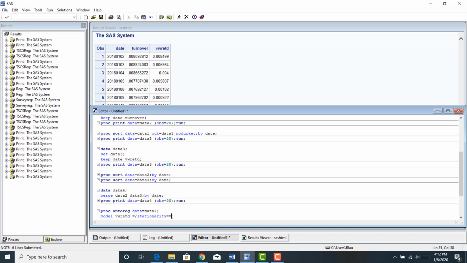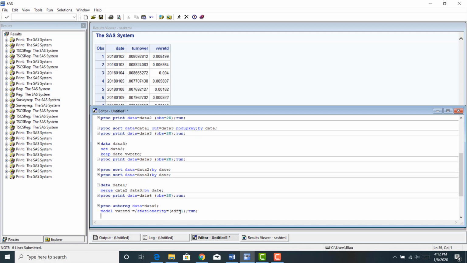And then to conduct the augmented Dickey-Fuller test, I'm going to say ADF=1. So what that does is it runs a regression. Let me tell you what this regression runs. This runs a regression for the market return. Let's call the market return RMT. It runs the following time series regression.